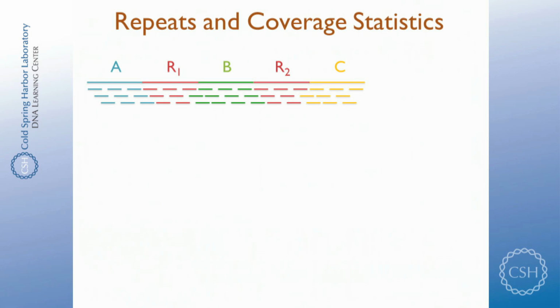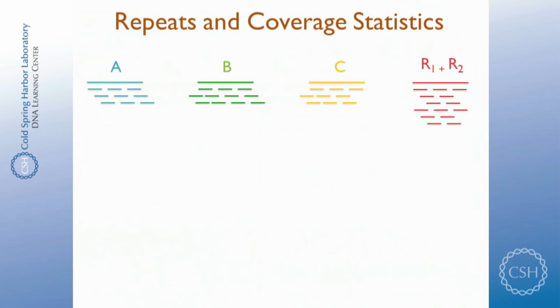Again, from the point of view of the assembler, it will readily detect where these repeats are. If this is our mental model of perfect shotgun sequencing of this genome with a 2-copy repeat, then from the point of view of the assembler, what it will see is something like this, where there'll be initial contigs representing unique segments, and initial contigs representing repeats. This is all by design, to smash the repeats together up front. It can then notice that the repeats have twice as much coverage as the rest of the genome, so that's where the repeats are.